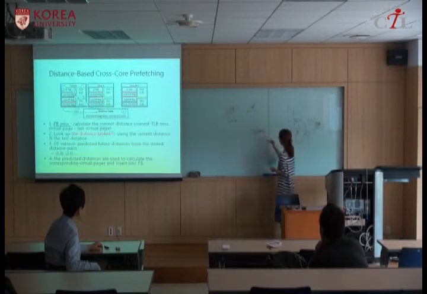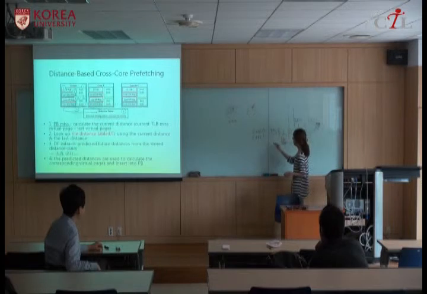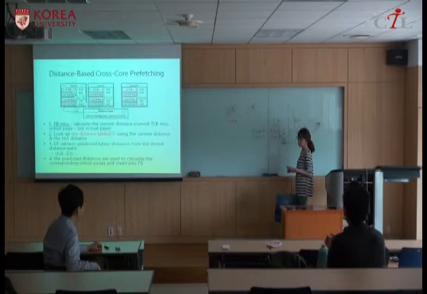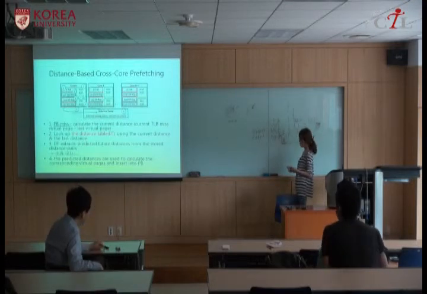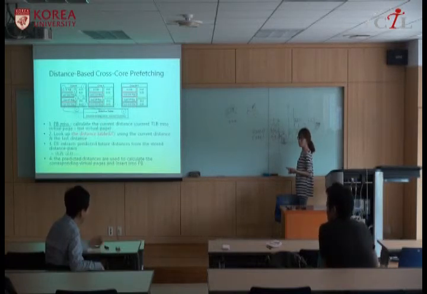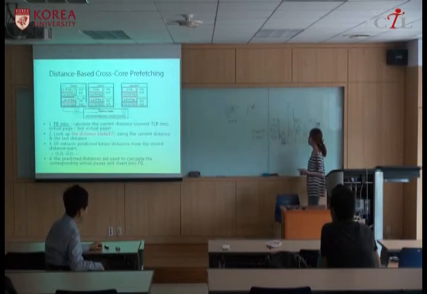Core 0 accesses pages like 3, 4, 6, and core 1 accesses pages 10. The stride is 4. They store the local stride, not the intercore stride. But the intercore stride in this case is 4, right? Yes. The intra-core stride is 1 to whatever. But how can they figure out the intercore stride in this example?